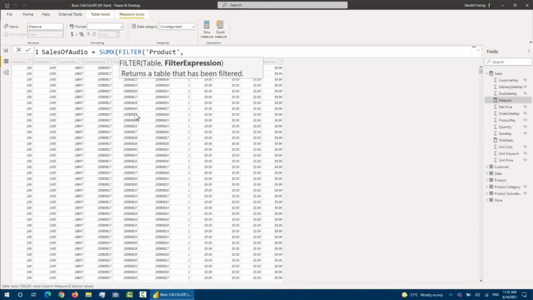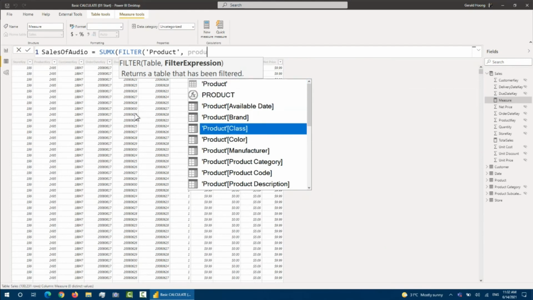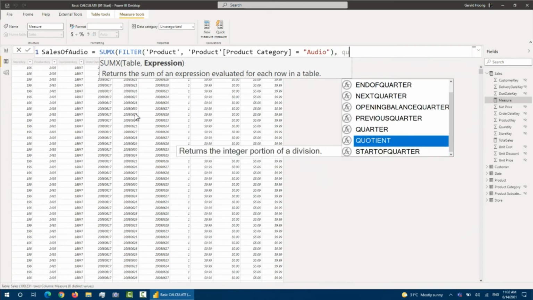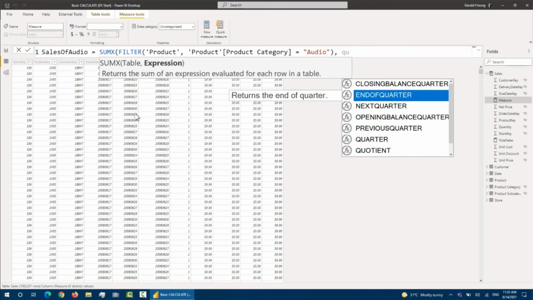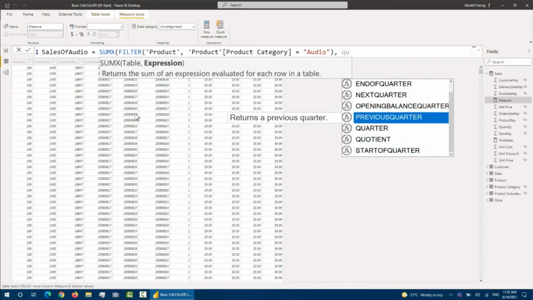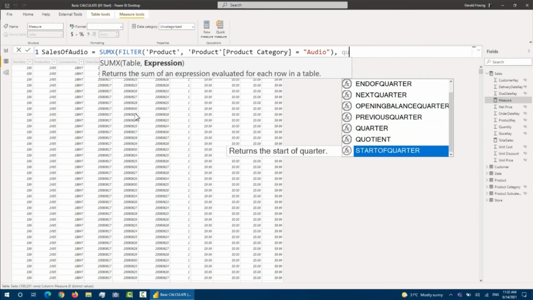The product table, and the expression is to look at the product category column. You see, I've got a product category column here, must be equal to audio, like this. After filter, then only I will say quantity. Where's my quantity? Ooh, look at that. Can you see? Again, I'm trying to show you something that you don't realize here. When I say SUMX, I filter the product.